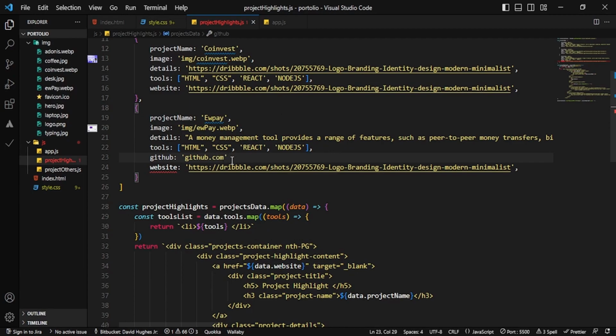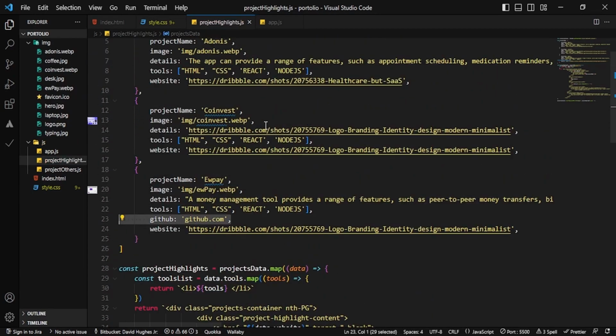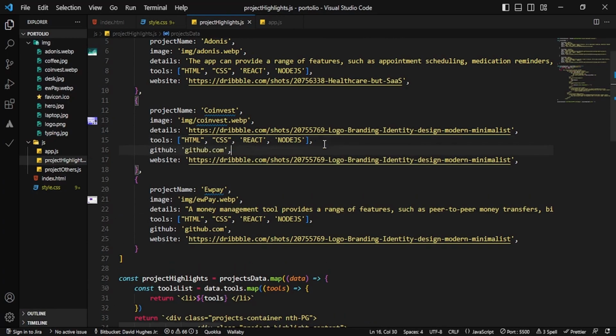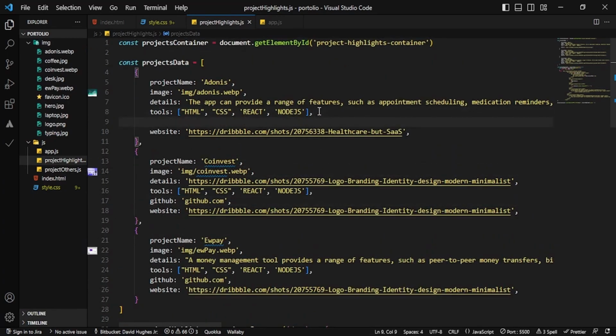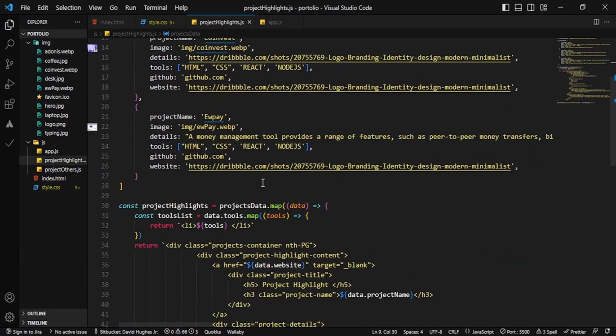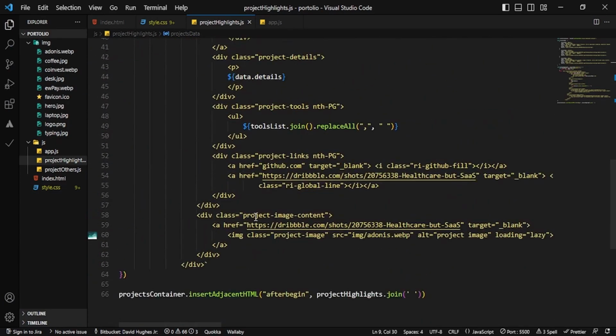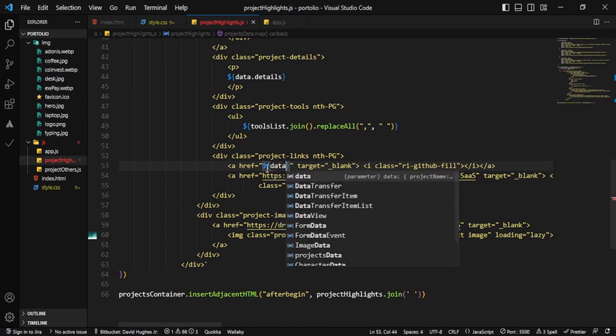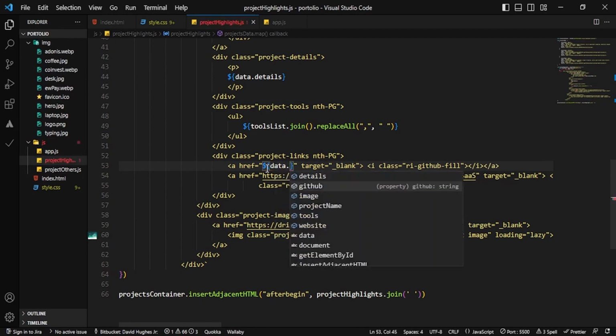Okay, so add comma. I didn't think about that one, because we really don't have any GitHub links here, but there we go. All right, so we added the GitHub. And so now on the GitHub link right here, just take it, add your personal GitHub link. But for now, we're just using github.com, and just say data dot and then github, which is right here.